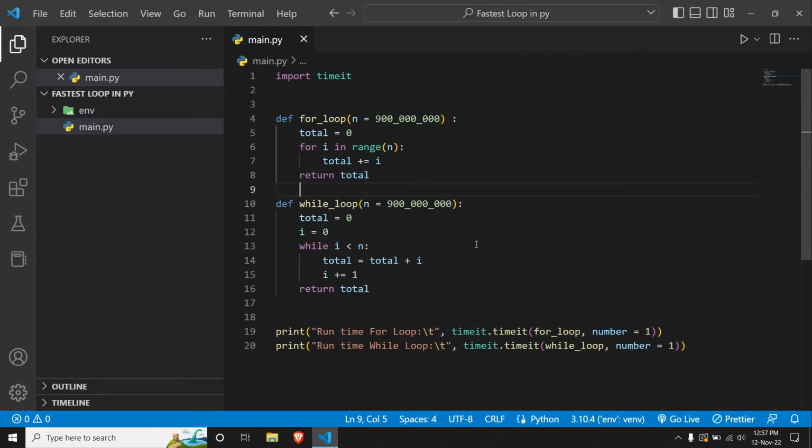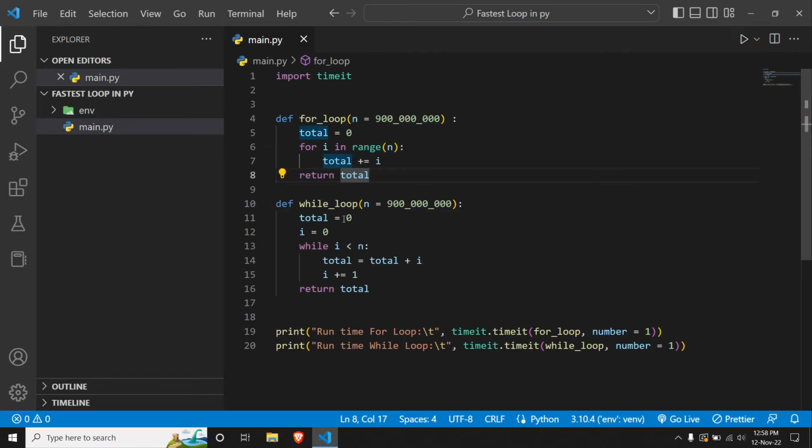Compared to C, in which Python is written, Python itself is a really slow language. It converts the Python code to C code and then iterates the loop. So in our for function, we have a range function that's iterating the loop for 900 million times. This range object is written in C. So every time we run a for loop and use a range object, the iteration is run in C. And the iteration, total is equal to total plus i, is done in Python itself.